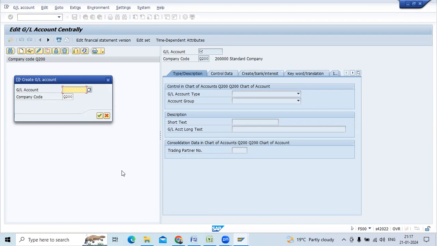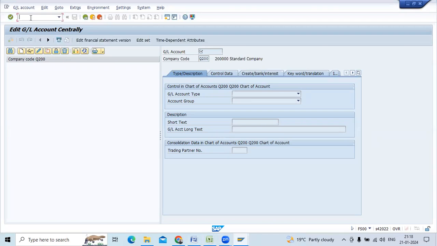The retained earning account comes under which group? Asset, liability, income, expenses? Asset. Yes. So our asset number ranges, what is it? Yes, our asset number ranges we have maintained in the account group.